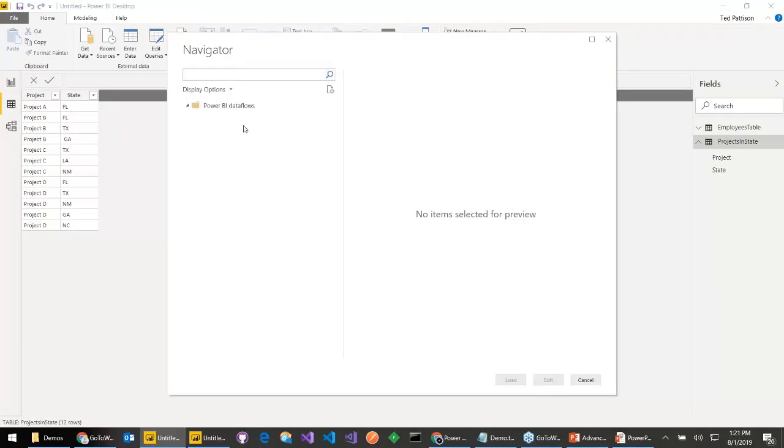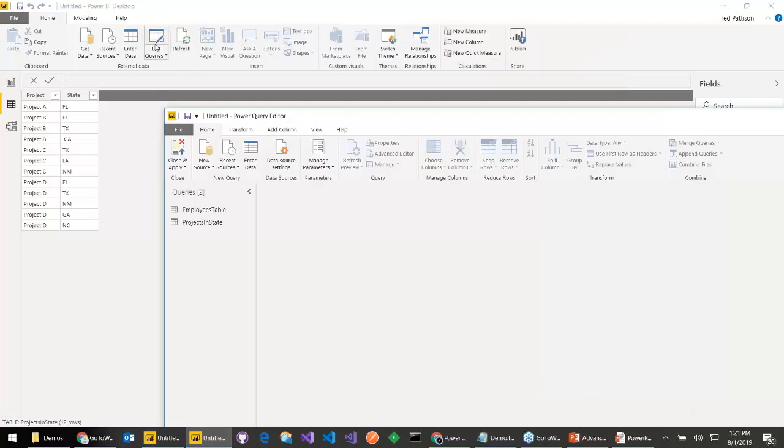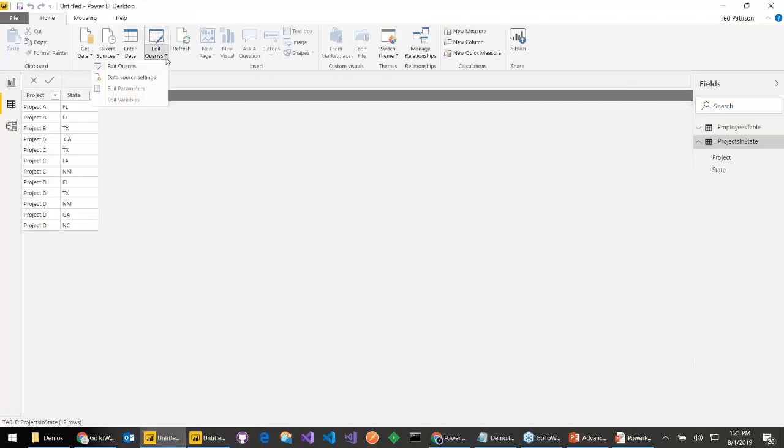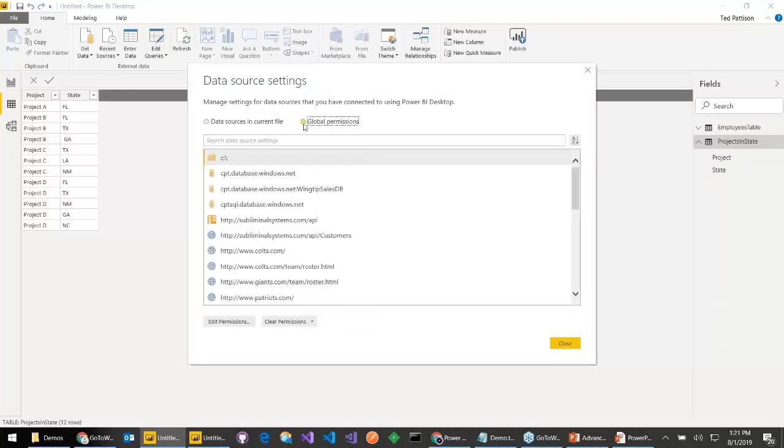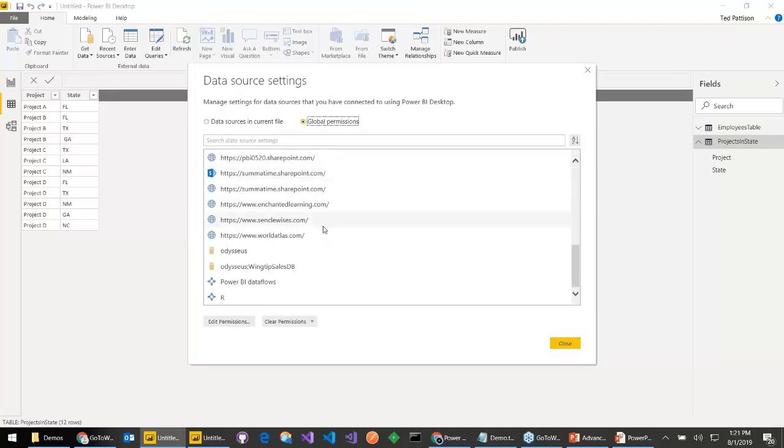I should be able to look in a particular workspace. What I also find is that if you can't find any data flows, go back to data source settings, and under global permissions, you might find that for data flows you're already pointing to something else, so you might have to delete that.